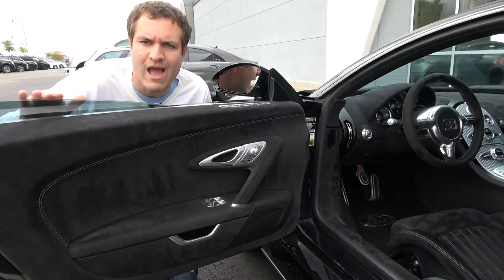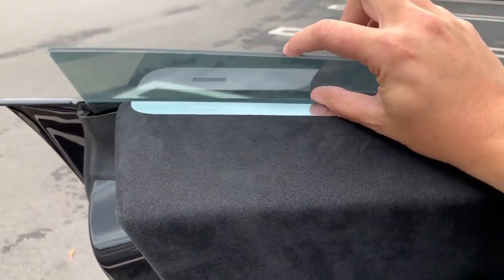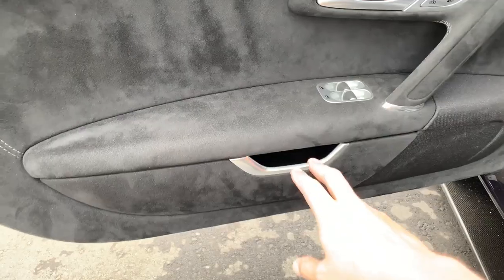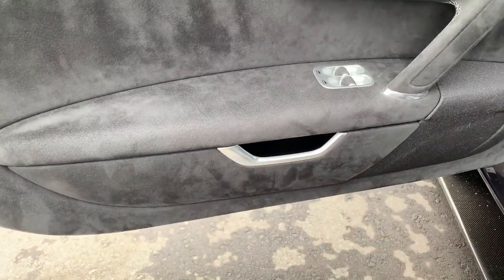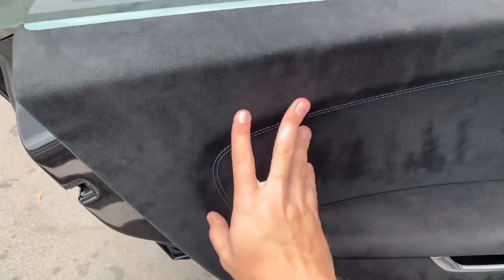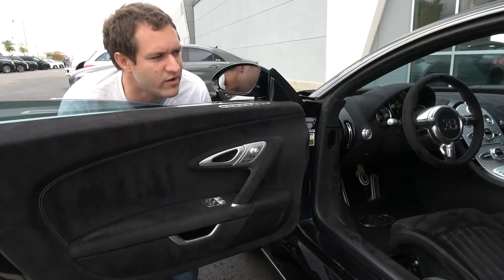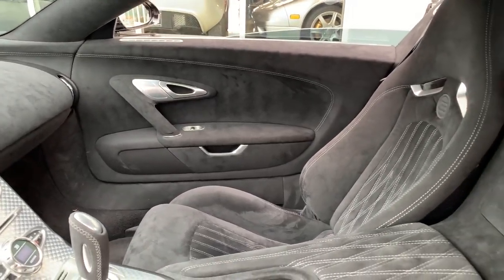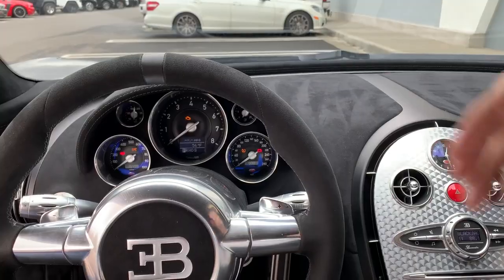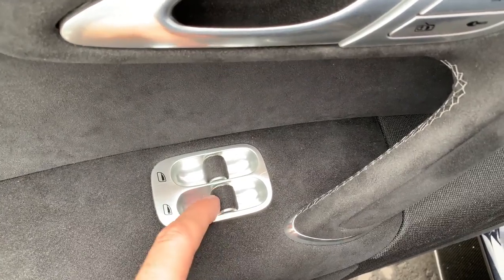Another odd item with the window: it doesn't roll all the way down. This is the window in its furthest rolled-down position — it doesn't go all the way into the door, which is unusual for any car and especially one at this price point. There is a little storage pocket inside the door panel of your one-and-a-half-million-dollar car. And the door panel is Alcantara. But this car takes it to a whole new level — everything is Alcantara. The seats, the center console, the area around the door frame, the dashboard, the steering wheel. The window switches are Alcantara — you will never see that again.